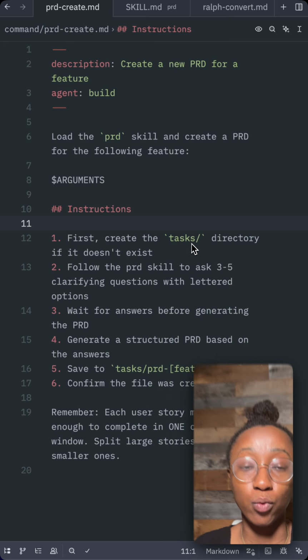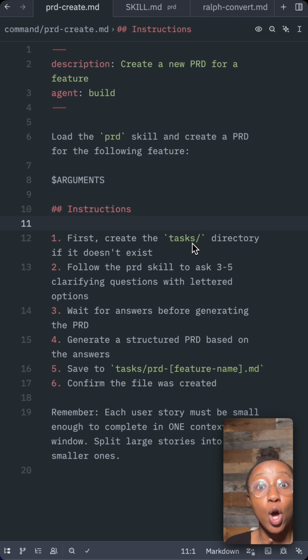Day 71, Ralph Wiggum. So I finally built an AI that invokes itself in a loop. You can use any of the major coding tools, whether that's Cursor or Claude Code, just so long as you have a terminal, because you will use a bash script to actually execute. I run my Ralph Wiggum within OpenCode.